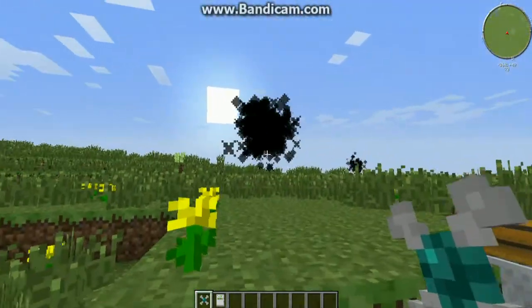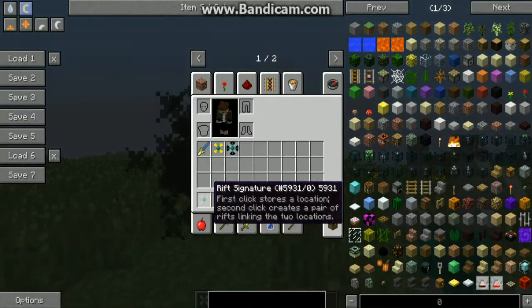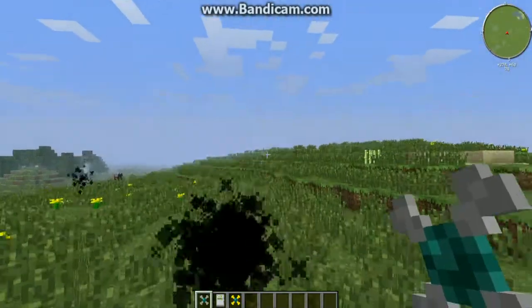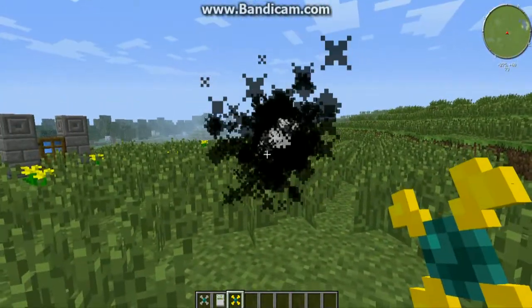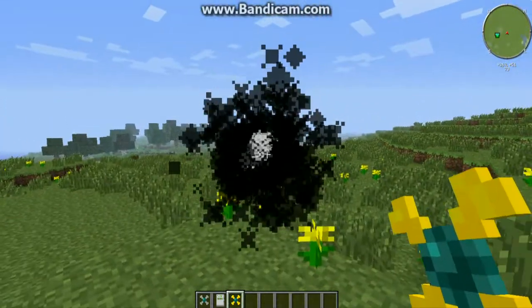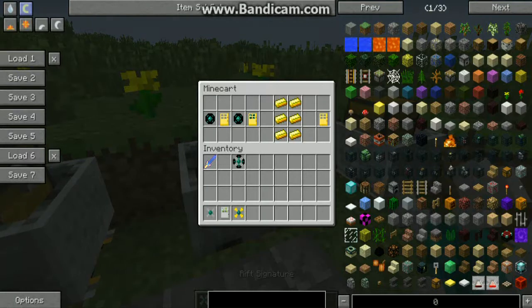Yeah, it's pretty interesting. How do you work? I don't understand how Rift Signature works. I thought you were talking about the random doors. No, the Rift Signature. I don't fully understand how that works. But, you know, you can figure that out.